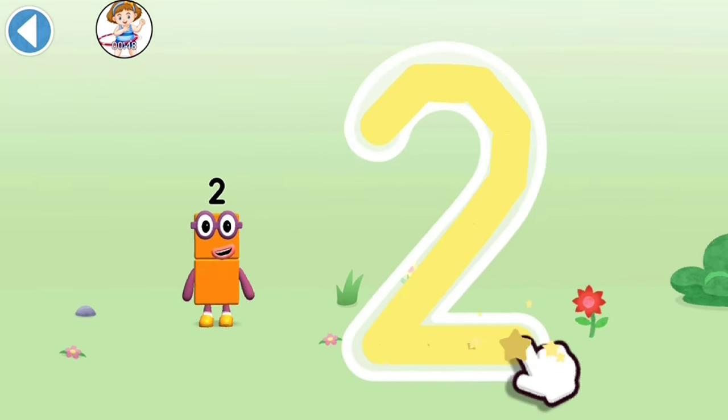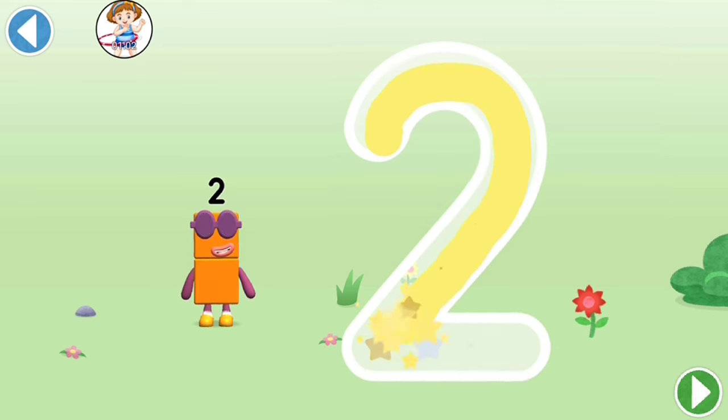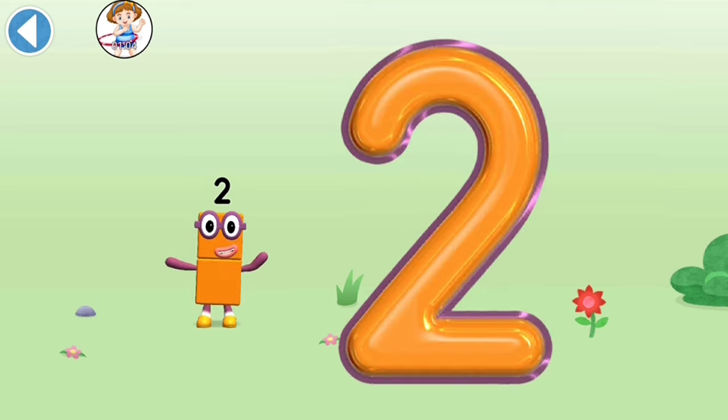One curve down is what you do, then straight across to make a 2. Oops. Brilliant!